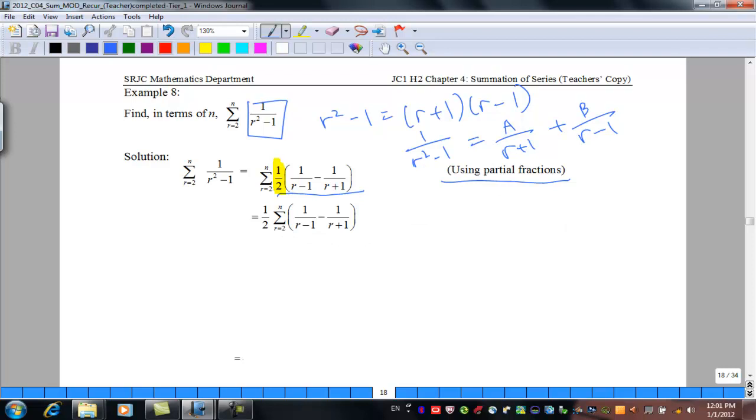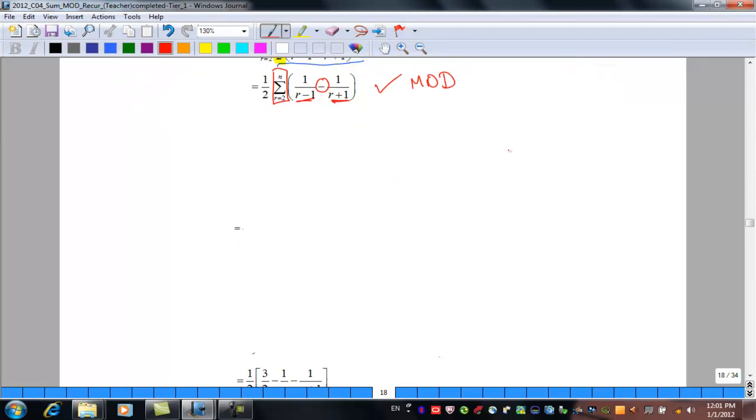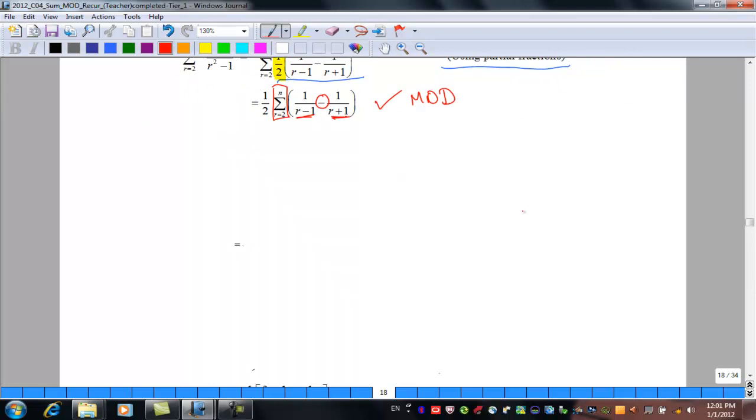Now this is wonderful, right? Already we have two similar terms with a difference, okay, and we also have a sigma. This fulfills my two criteria, so therefore I can use method of difference to solve this sum. Now once again in method of difference, I am going to go through the method one more time, and I would like you to pay special attention to the presentation this time round, because method of difference is one of the questions in which many students actually make a lot of errors when it comes to presentation.